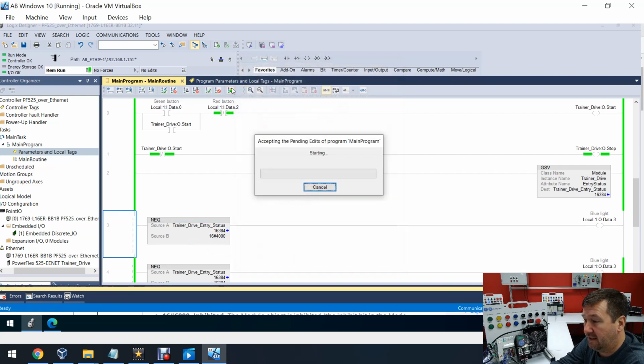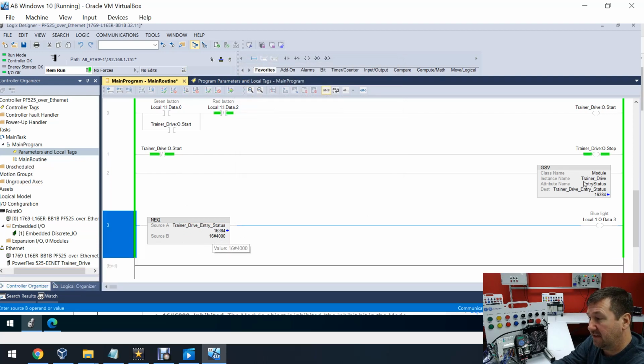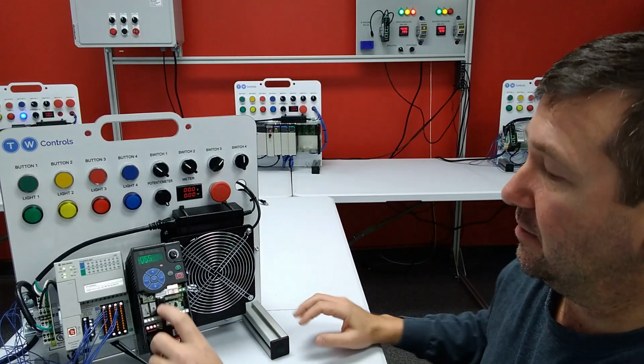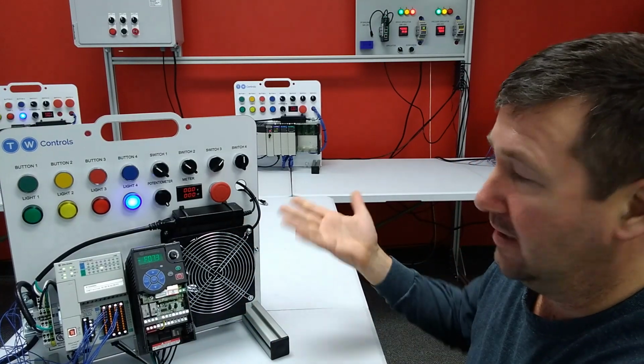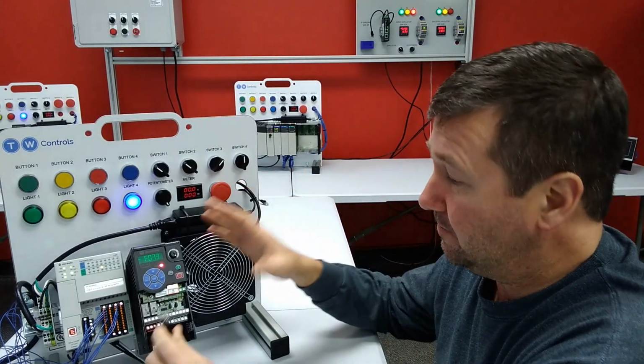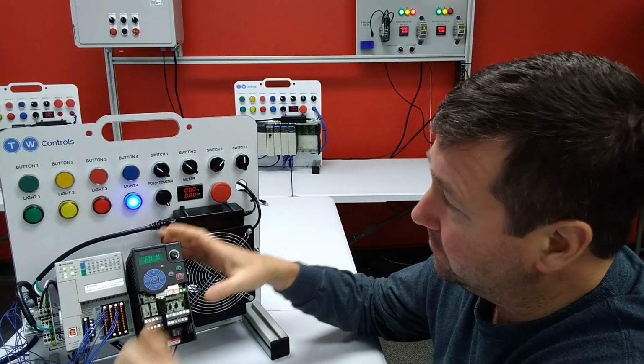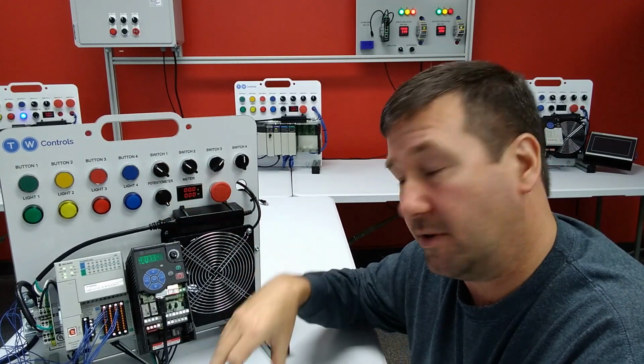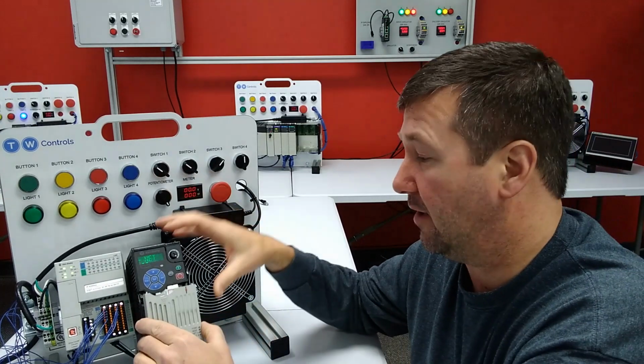We'll put that in. Now it shows the same thing that we're going to see when we go over here and we're doing our troubleshooting. Works the same way too. So I unplug my Ethernet cable, we're going to get an alarm, I plug it back in and it goes back off. So there's a good way to signal that something is wrong with your connection to your Ethernet device.